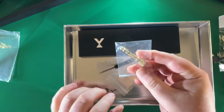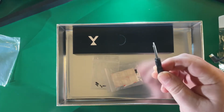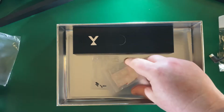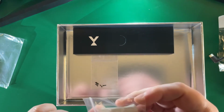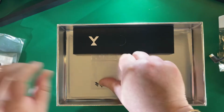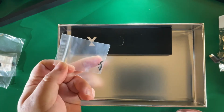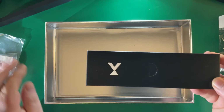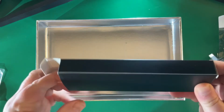So you have your 3.5 to 6.3 adapter. When you're changing the op amps, it gives you the right size screwdriver here. Very nice. In here, you have some rubber feet and some pins as well. And in case you lose any of the screws, it gives you some spare screws when you change the op amps. So can there really be any more? Well, there is. There's one more box here. Let's open this box. I absolutely love this.